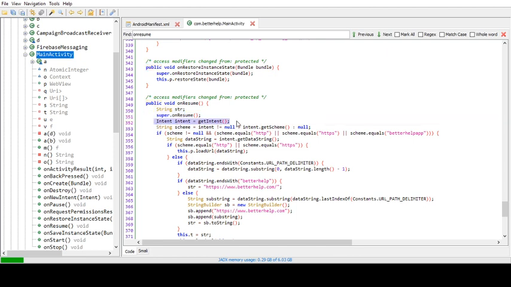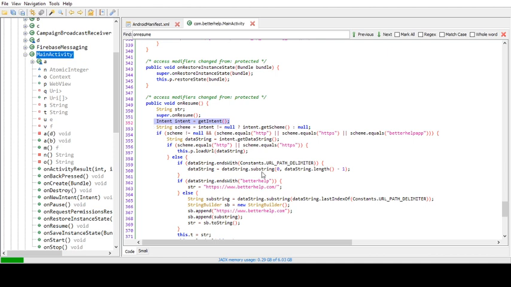Intent is equal to get intent. Now what does it mean, intent? So each and every activity in a mobile application has to perform some objective. That objective is called intent. So whenever you open a login screen, it has an intent or an objective to show you the login screen and functionality to login. That is called intent. Similarly, here the intent is to open the activity.